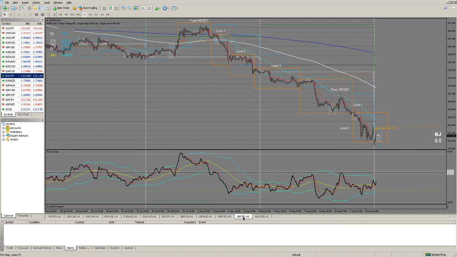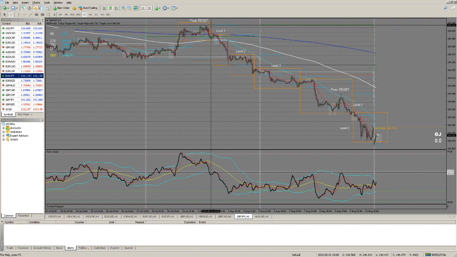Okay, and GJ. So we have a peak reset from the previous week. This was where we were looking for a level 3 reversal here. It did give us this move up, but then it reversed on us and gave us the peak reset. So a lot of the same themes that happened last week happened across a lot of different pairs. We were expecting level 3 reversals. They reversed up one or two levels, and then they came right back down, and then they reset the cycle.